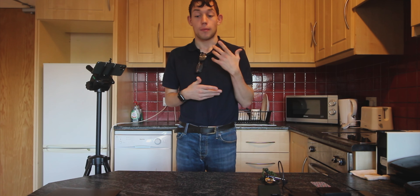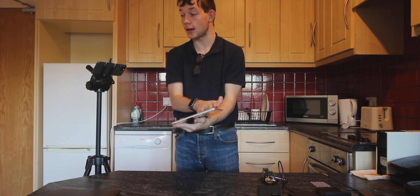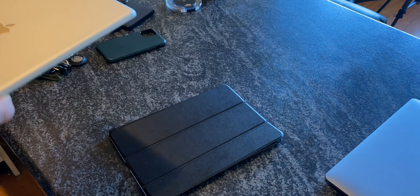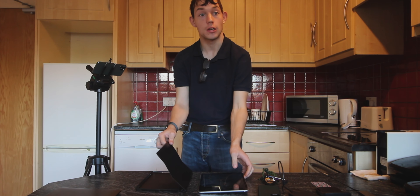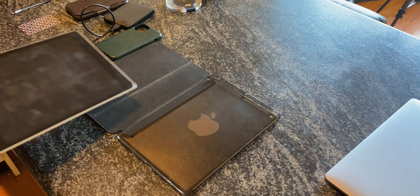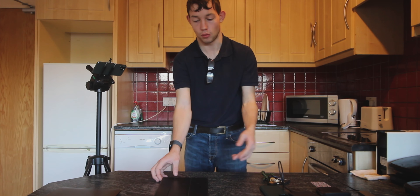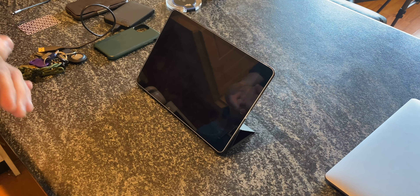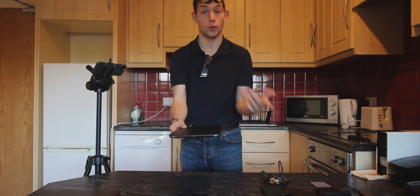Next, I want to talk about protection for your iPad. A lot of people bought the 9th generation iPads and want to protect them, so what better way than with a case. This case is similar to Apple's case and it comes in under 50 euros — it only cost me 8 pounds. The way you put it in is very simple: it just slots in and closes over with a magnetic lid so it can open and close. You can also stand the iPad up for easy use. It gives you a slim, portable form factor, and there's a version that includes an Apple Pencil holder if you want that.